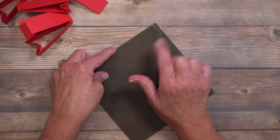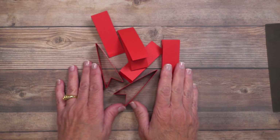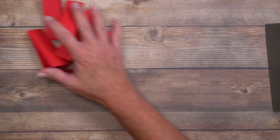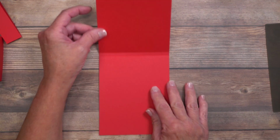When this dries, it's going to turn translucent and you can just rub it right off. Let's come over here to these pieces. We're going to attach these together to make the accordion for the pop-up to this card. But before we do that, we have to get the card base ready. And you'll recall that was this piece here that has that small book binding here at the top.